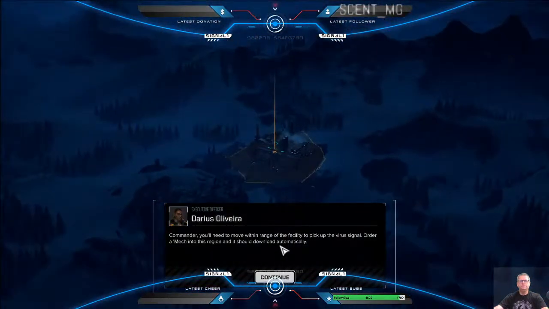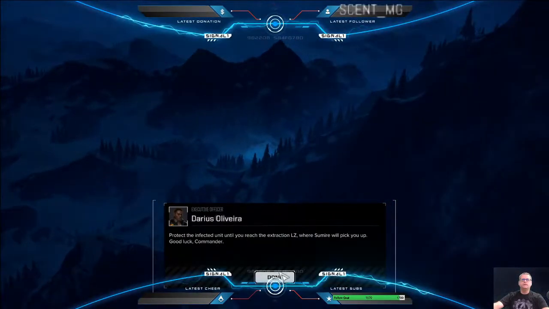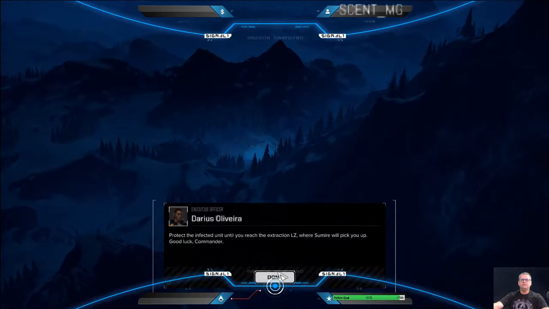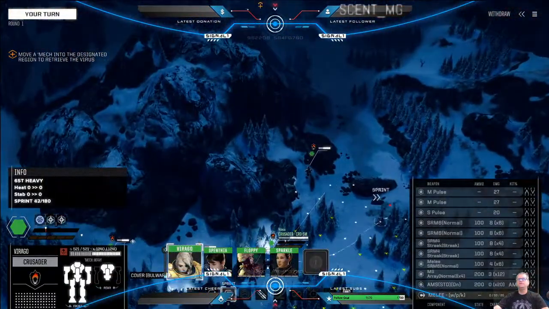Alright, you'll need to move within range of the facility to pick up the virus signal. Order the mechs into this region and it should be downloaded automatically. Now protect the infected unit until you reach the extraction LZ. Okay. Pretty straightforward mission here.